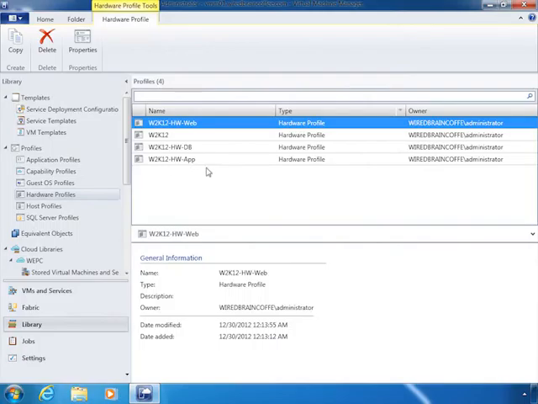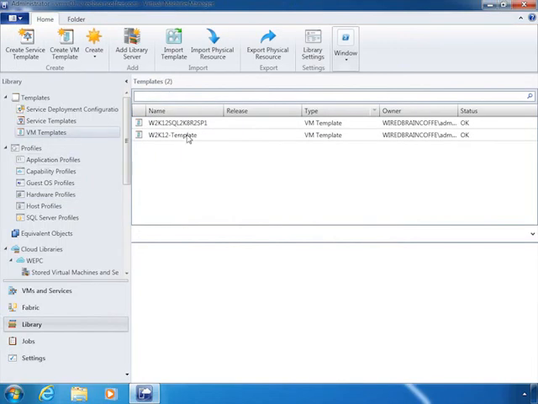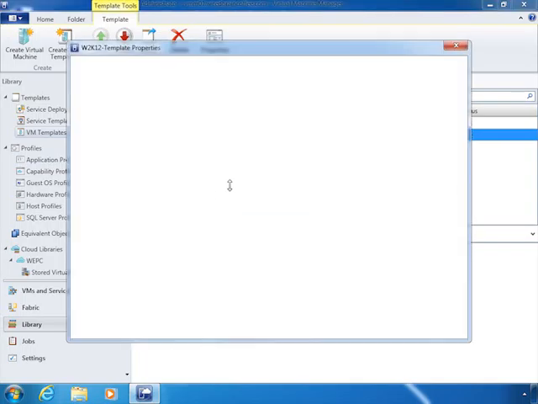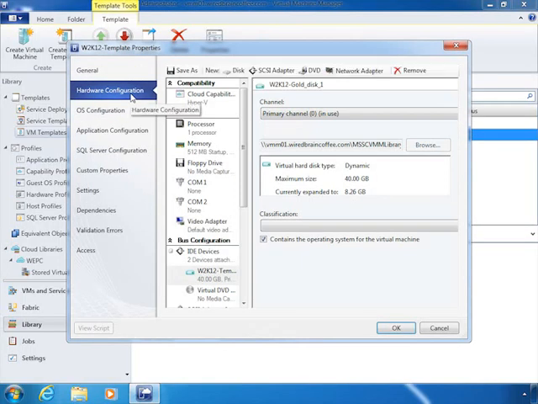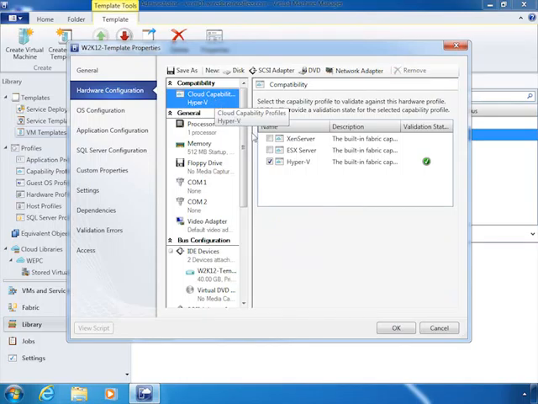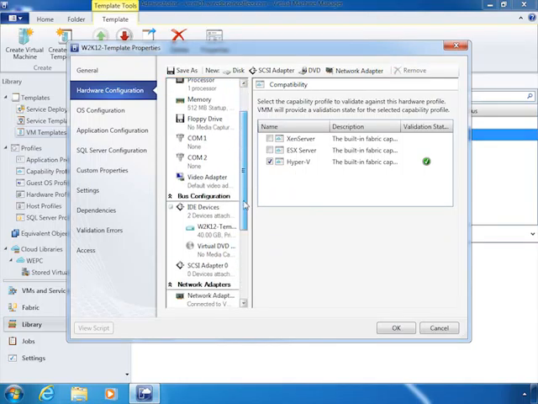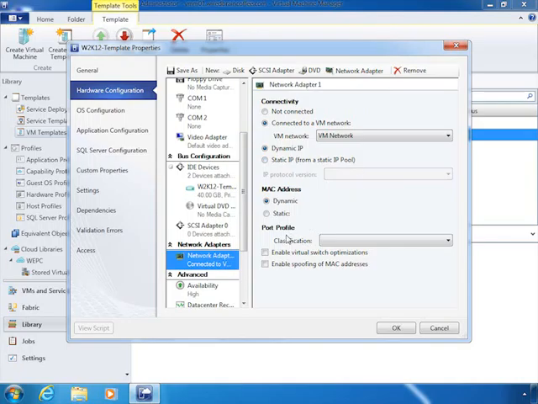There's one more thing that I want you to double check before we start doing stuff, and that's under VM templates. Now, under VM templates, if you right click the original template and drag down to properties, under the hardware configuration, I want to make sure that you have contains the operating system for this virtual machine checked. This is important so that you're telling the virtual machine that this particular hard drive has an operating system. You can go through and double check that the cloud capacity is connected to Hyper-V. You can just go through and check your NIC is properly connected. You can do all of that, but I essentially wanted you to make sure that, again, that template was ready for some of the stuff that we were doing to it.